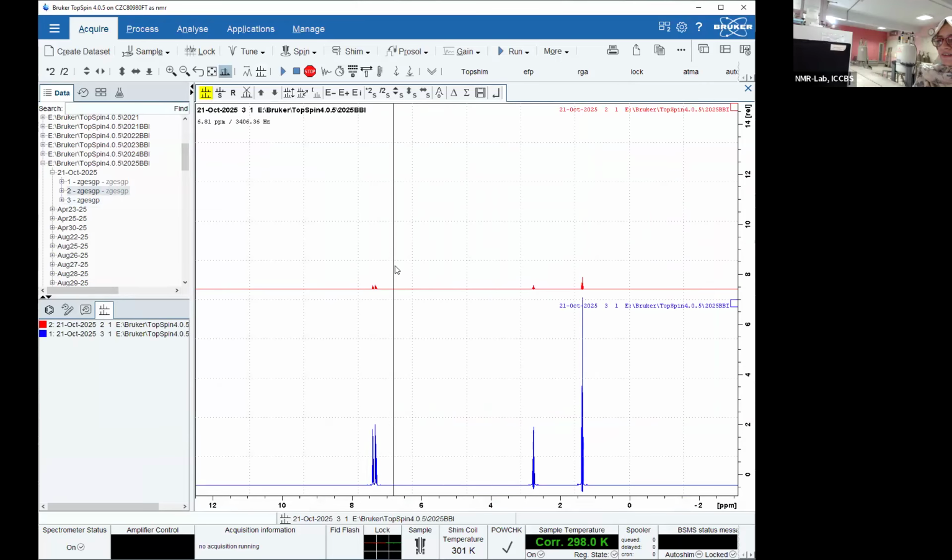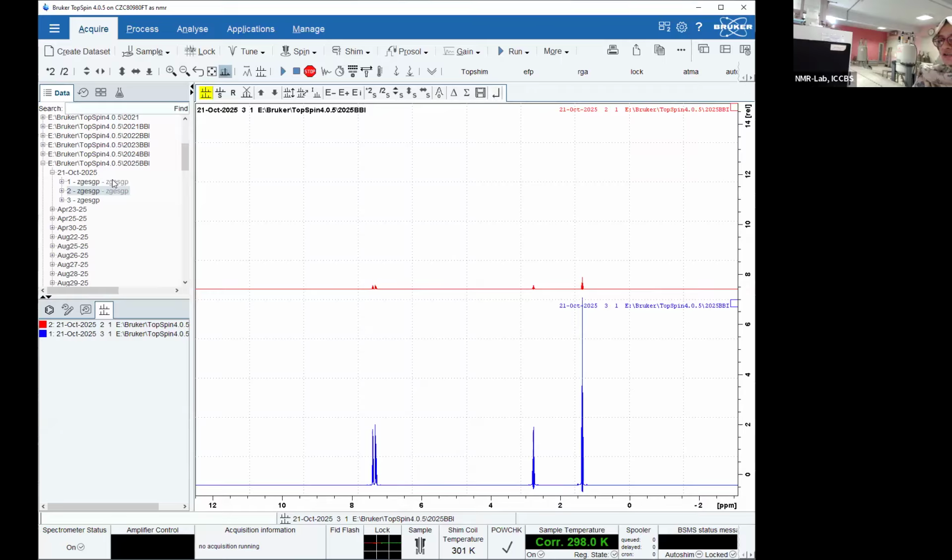So the red one is the experiment that has been run with only one scan, while this experiment has been run with 16 scans, giving a pure signal. So this is the advantage of having a higher number of scans, to increase the signal to noise ratio.